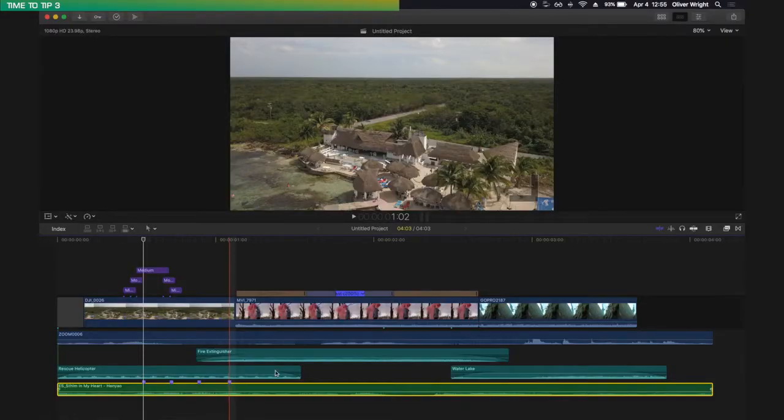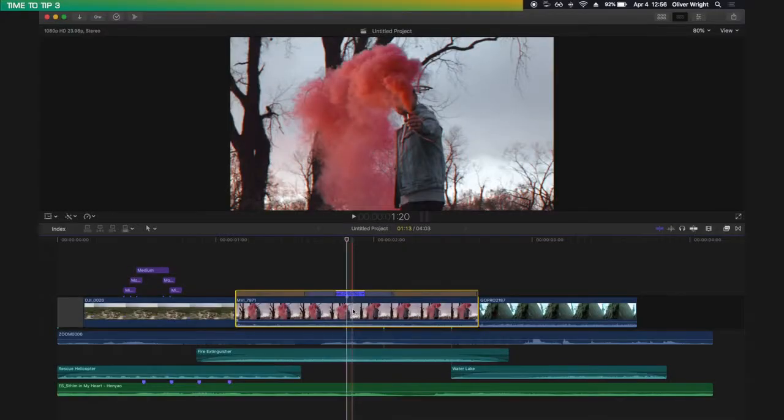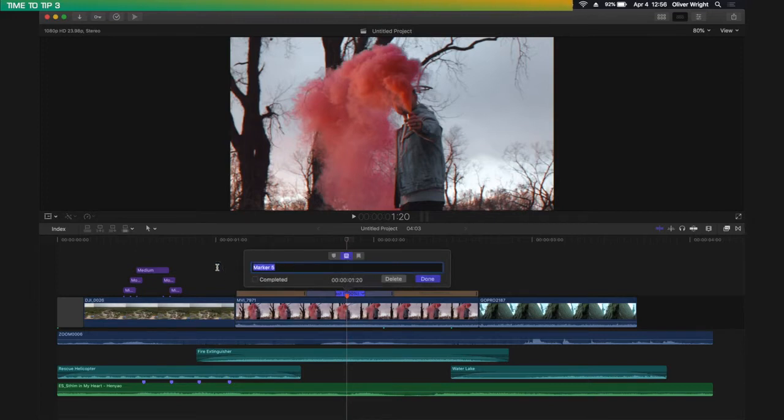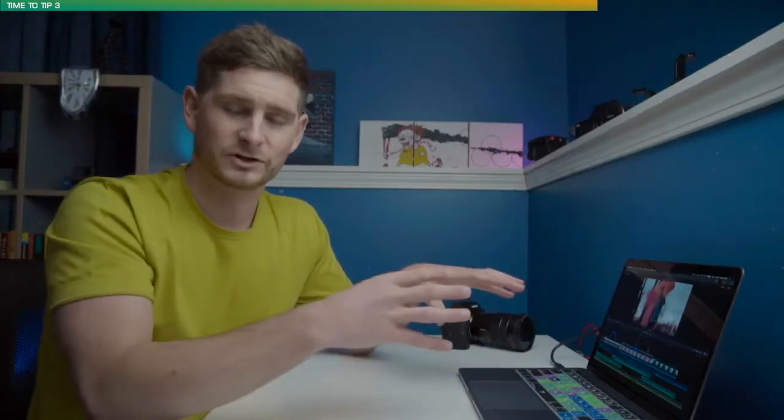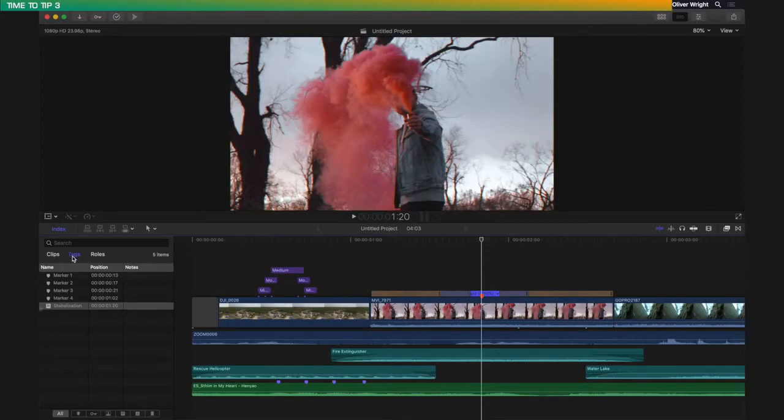Another way to use these is, let's say on this speed ramping clip here, I want to add some motion blur in, but I won't want to do it until later because it might add a little bit of render intensive tasks, or maybe I want to add some stabilization. Just press M on the keyboard, double click it, and you can change it to a to-do marker. Change the name of it, press done, and then at the end of your shot, or the end of when you're done editing and you want to start working with these markers, simply go over to the index on the far left over here, and you can see tags, you can see all of your tags, and then by searching these bottom icons you can see the ones that you have to do, the ones that you've done, and manipulate them.